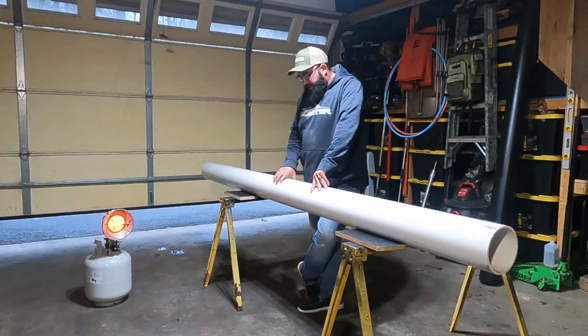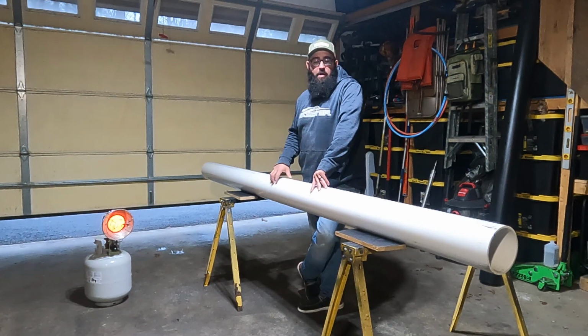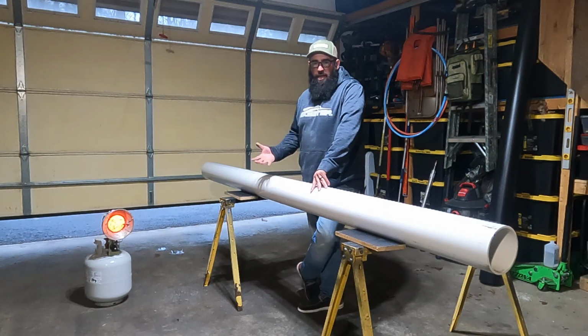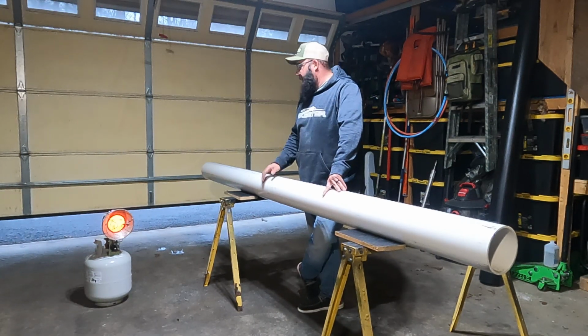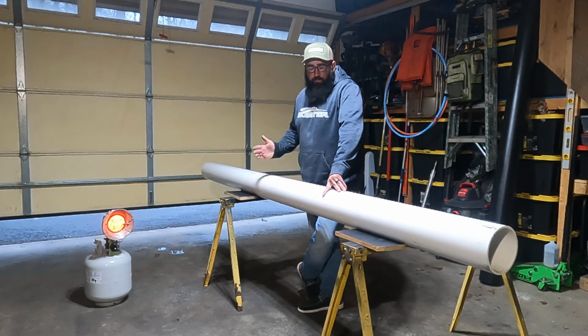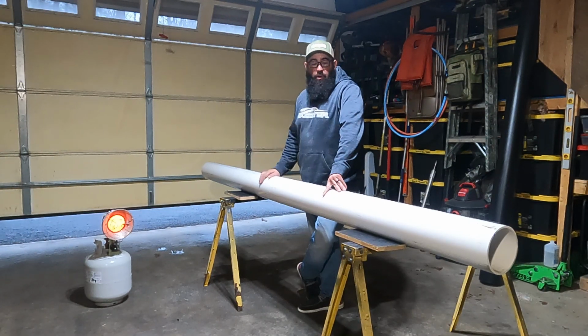Now, these pipes come in 10-foot sticks. I don't have any rods that are 10 foot long. I'm cutting these down to 8-foot sections, because the longest rod that I might possibly put in these rod carriers would be 8 feet long, and the caps will add enough wiggle room there to where I'm not going to worry about messing up the rods. So first thing I'm going to do is measure, cut these, and I will get back with y'all.